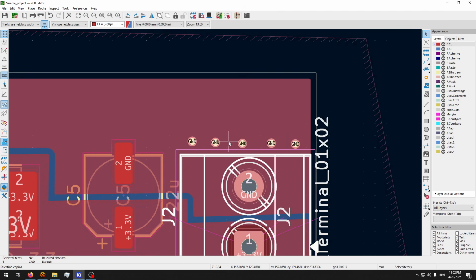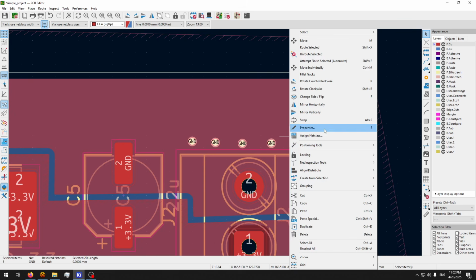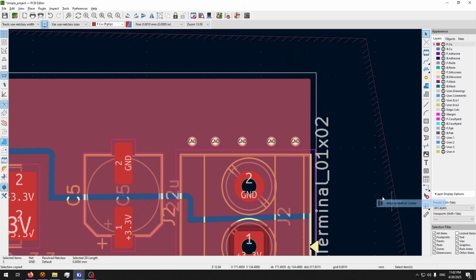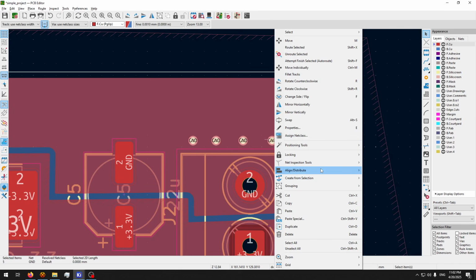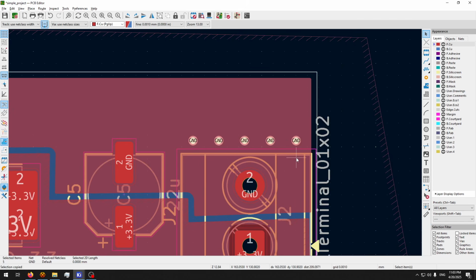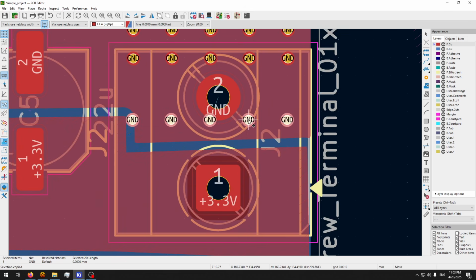I can select these vias and maybe going to align and distribute, align them together, then going to align and distribute and distribute them horizontally. Yes, now they are horizontally distributed. Copy and paste, make them near the ground pad, copy and paste like this.